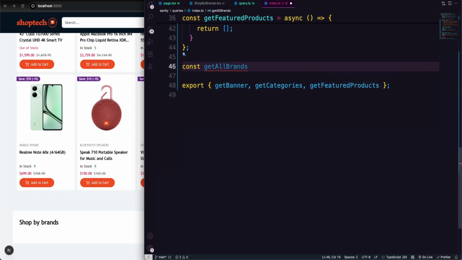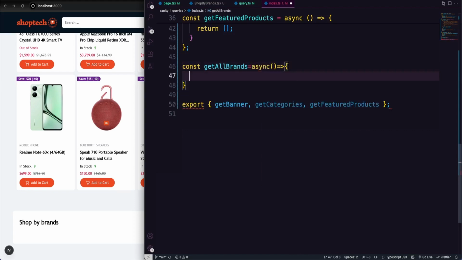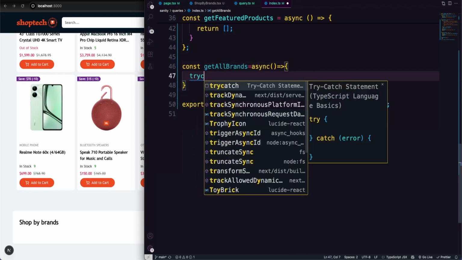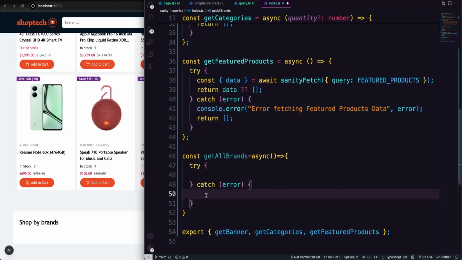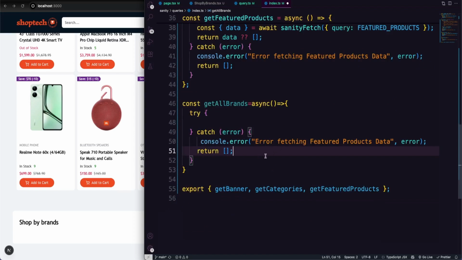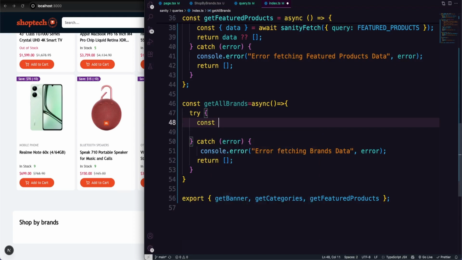That's what I said. There are now lots of AI variants, and everything is there to help you out. Now I'm gonna go with a similar try catch and the console log. I think this console we can actually manually make and declare on one side. So now that should be error fetching, let's say brands data. Okay, brands data. And now in the try, I'm gonna just pass that data, and that data should be within an object, because in return it's gonna pass the data.